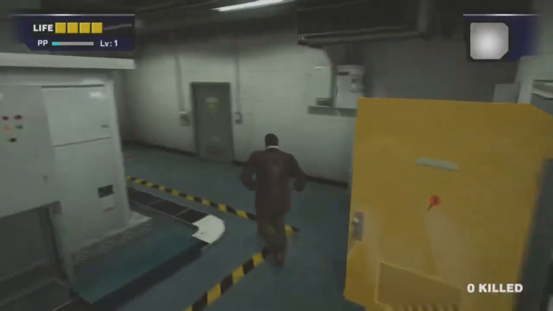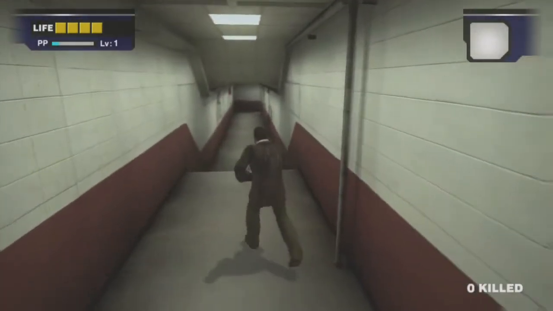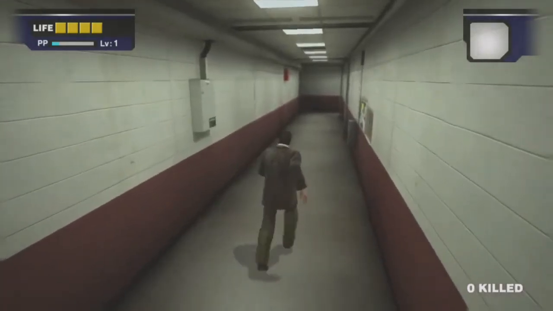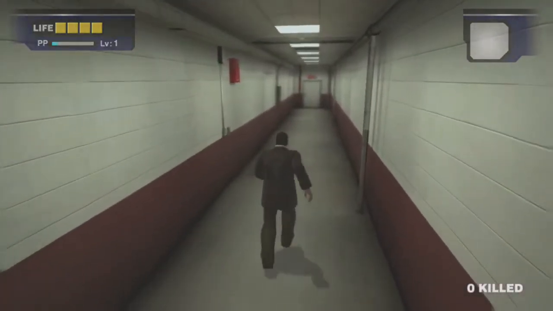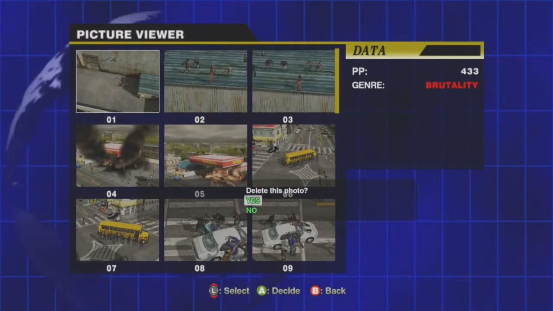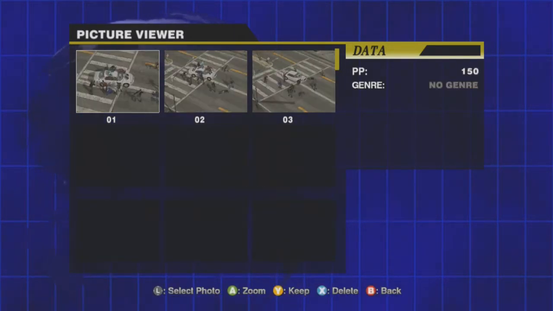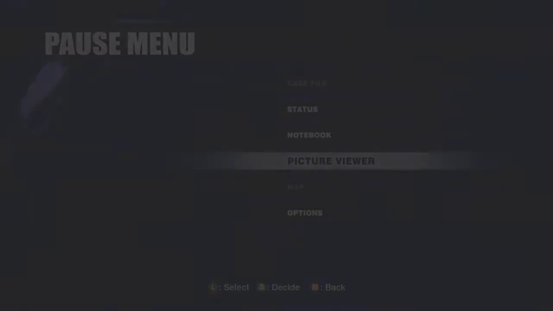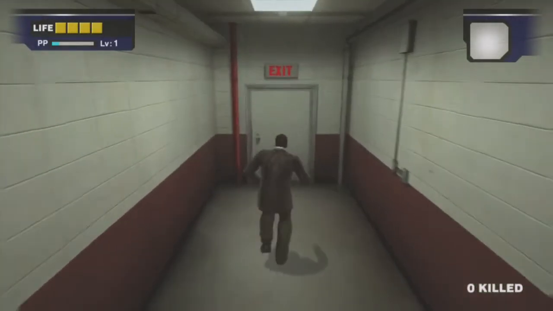So, starting out, Frank here is, as you can see, ridiculously slow. And look at this, this is ridiculous how slow he is. But as time goes on, and as you play through the game, he'll speed himself up. Also, I'm going to pause to point out the picture viewer. Just look at your old pictures. Actually, I'm going to delete every single one of these. Alright. I will eventually get the PP Collector achievement/trophy, just so you guys can see where they all are if you're playing along.